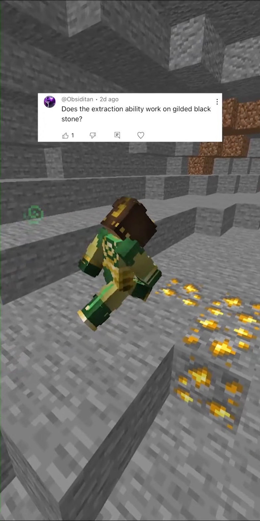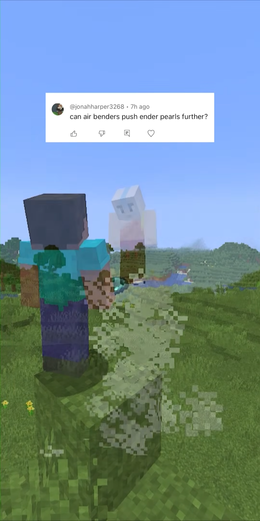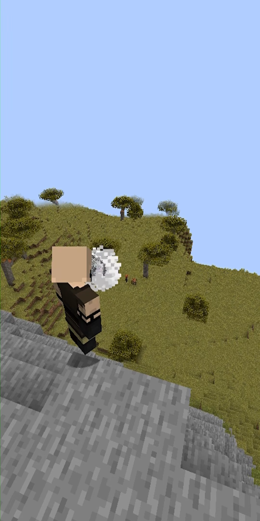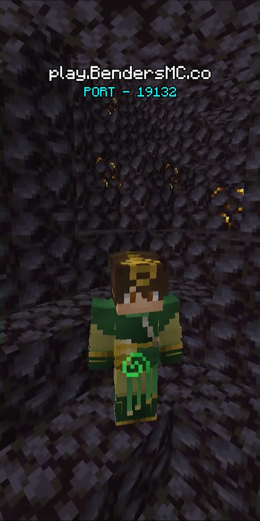Can earthbenders use the extraction ability on Gilded Blackstone? And can airbending increase an Ender Pearl's launch range? You're watching MythBenders, the show where we figure out what is and isn't possible on my 4 Elements Minecraft server. My name's Blitz and I'm here with my earthbending friend.